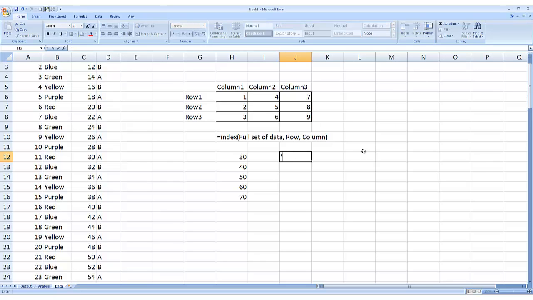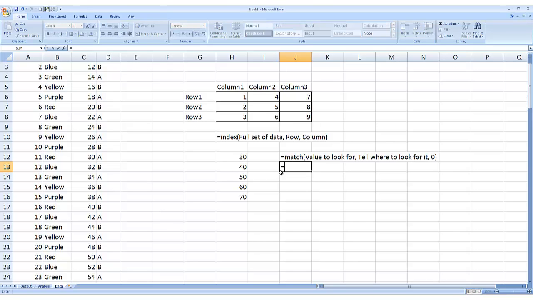What match says is, okay, give me a value to look for. Tell me where to look for it. And that 0 at the end can either be a 0 or a 1. 0 means look for the exact value you specify, and a 1 means kind of take your best guess. So we're always going to use 0. You should never use a 1. So really, you're only putting 2 things into a match function. Tell it what to look for and where to look for it. Well, that looks really easy.